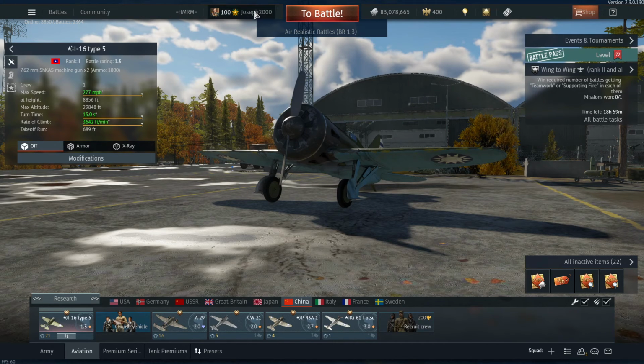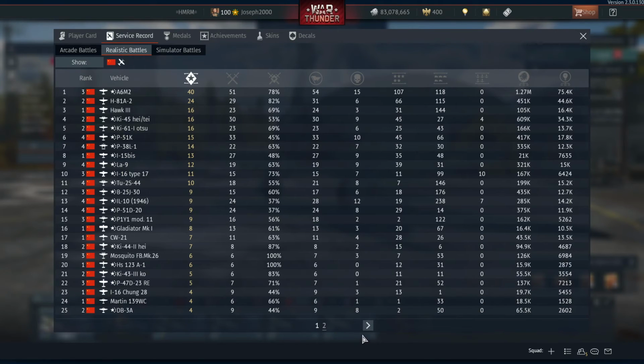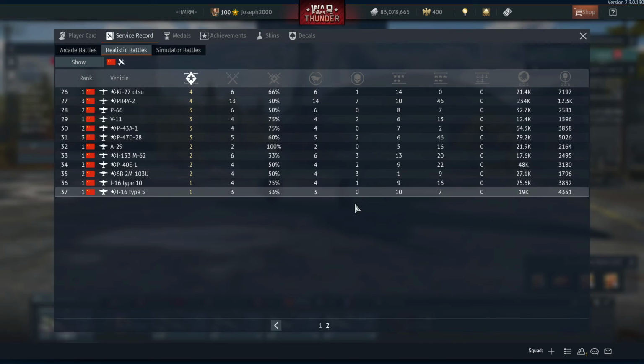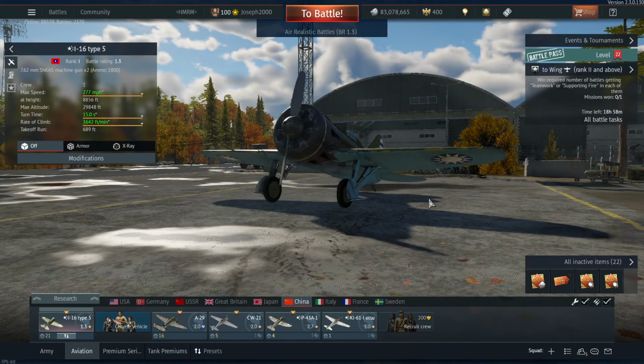And if I just go to my player card on the I-16 Type 5, which it should be in here somewhere, because I really didn't play that much. Here it is, and there you go. No deaths, 10 kills, 7, well, 3 matches, because obviously I played a match after in Ground Forces. 10 air kills, sorry, no deaths, 16 ground kills, sorry. It was great. What can I say? But yeah, I probably read that wrong, to be honest, because I haven't had my caffeine yet, but even so. And I really enjoyed this thing.